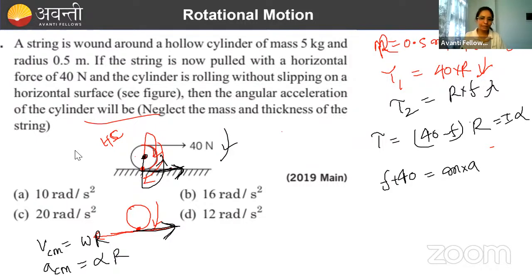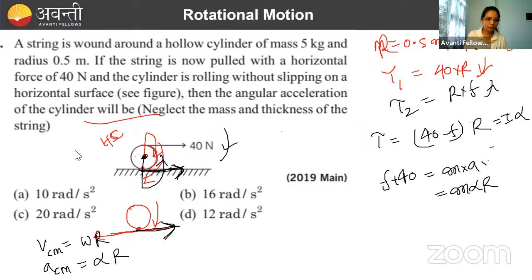So here you change a to alpha, because in the question angular acceleration is asked. So it can be written as M alpha R. Done. So F plus 40 is this. So F you can calculate from here now. F will be equal to how much? M alpha R by, sorry, F plus 40, isn't it? Yes, F plus 40. Sorry, that is F plus 40.